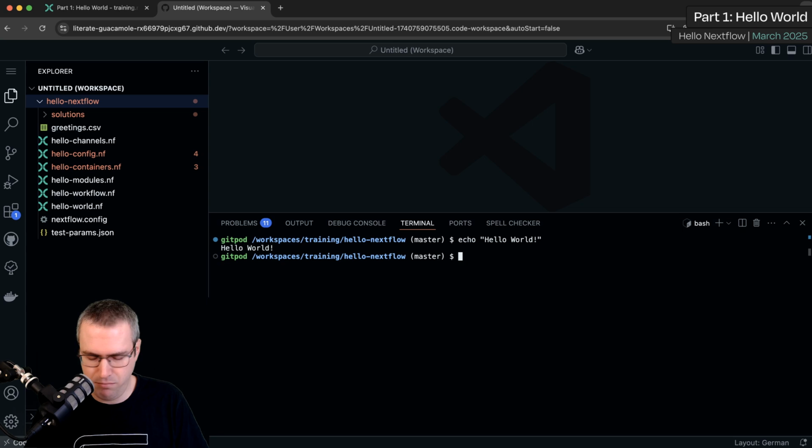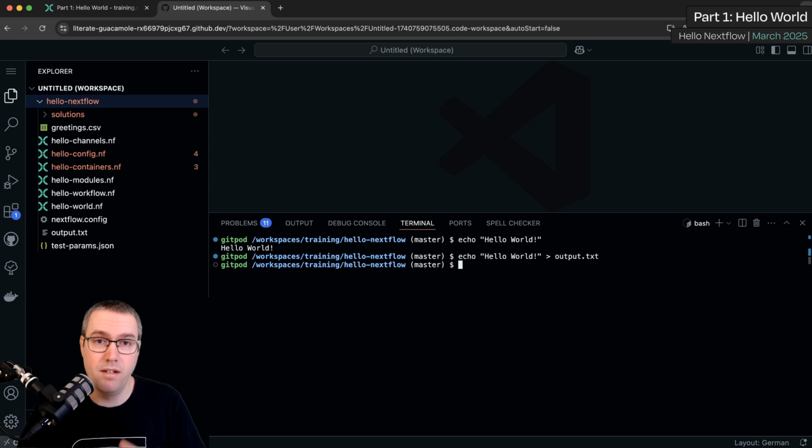Okay, then I'm going to press up to get that command and edit it a bit more. Let's this time redirect that output to a file. I'm going to write it instead to output.txt. I press enter, nothing on the terminal this time because the output didn't come to the terminal, it went into that file. I can then read that file by doing cat output.txt, hit tab there to auto expand the file name, and there you go, the file's there.